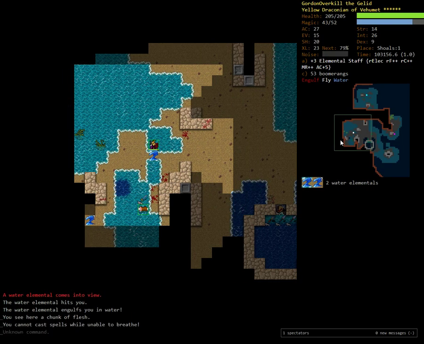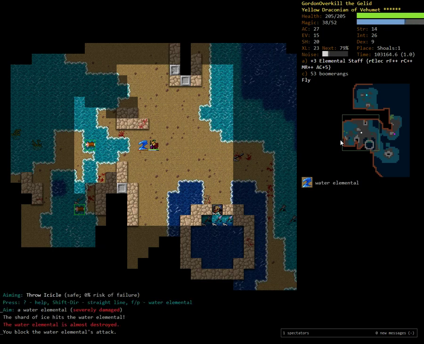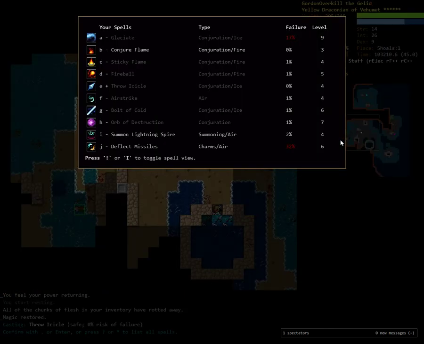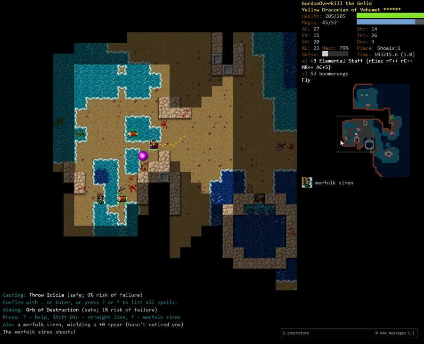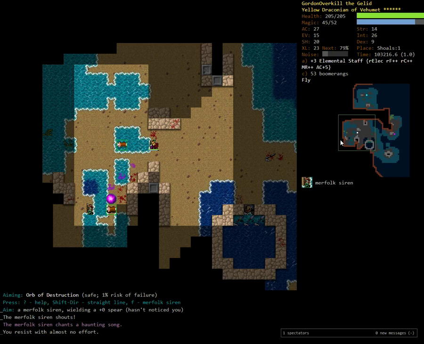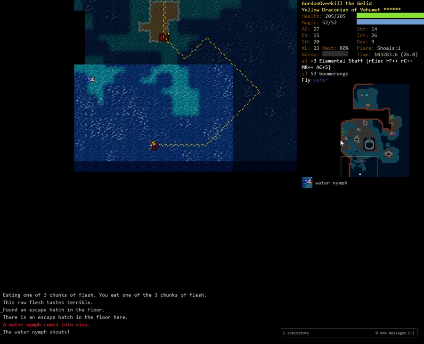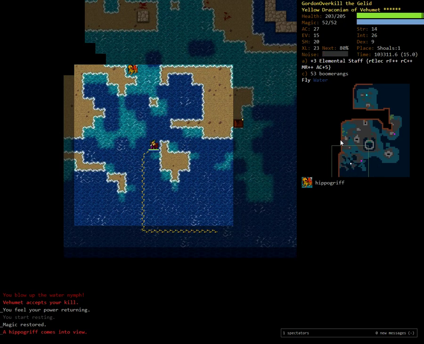We are currently engulfed. Oh damn, there is a water elemental. I actually didn't see this guy. My glaciate is at 17%. We're getting closer and closer to the point where we can cast it really reliably. And this will be our main source of damage for the late game.